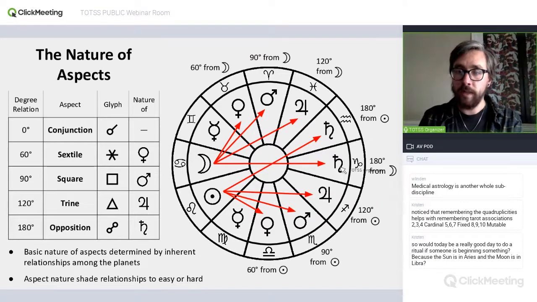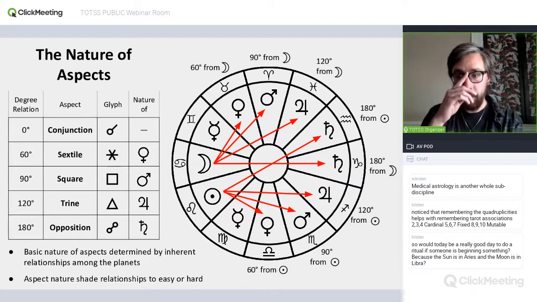And then the two signs ruled by Saturn are opposite to the two luminaries. And so Saturn will be identified with the opposition aspect. And so this colors them, right? So the sextile kind of has the nature of Venus, and Venus is the lesser benefic. So the sextile is friendly, but not as strong as the others. The sextile is definitely the weakest or the least significant of the aspects.